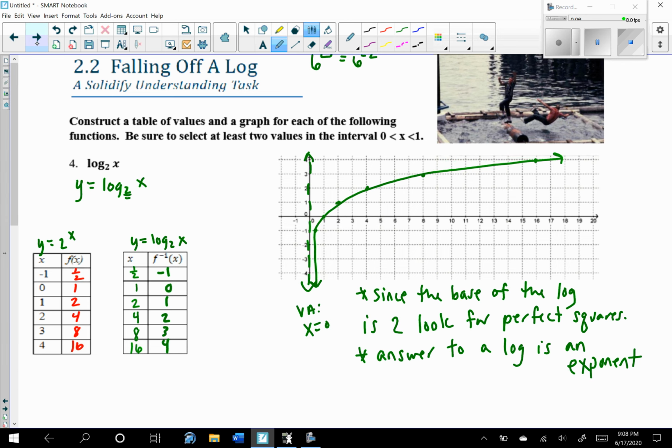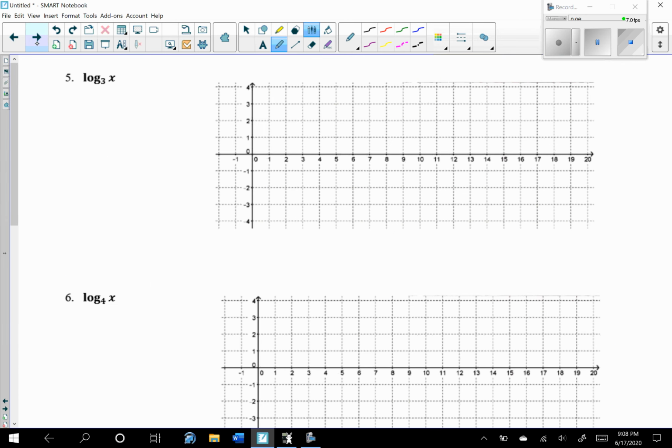So let's go ahead and look at another one that's not a base of 2. So for this one here, notice that the base is 3. So if the base is 3, we're going to think about perfect cubes in order to help us. So if you want to first find the inverse of this, you remember you switch your x and your y's. So this is log base 3 of y equals x. And then you would put this into exponential form. So you can do your loop trick if you need to. So 3 to the power of x equals y is the inverse.